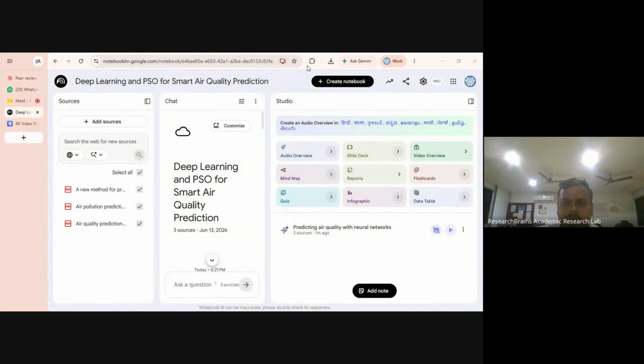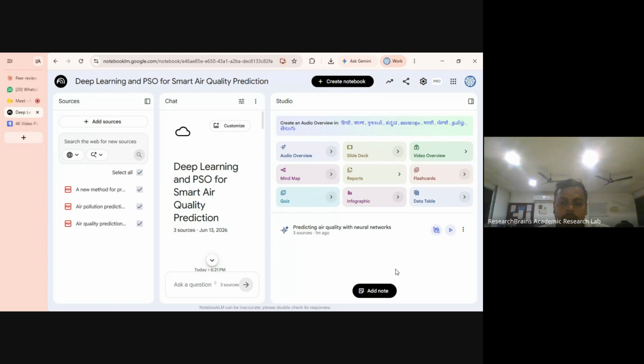So as I mentioned, I will show you one by one. Now I have shown audio overview and the slide, and now I will show video overview, and then mind map, and then a report, and then flashcard. I will show you one by one like that, because if I come to this Google Chrome, it will take time.